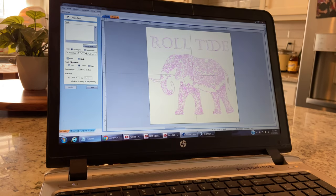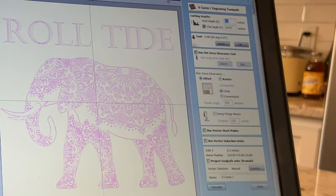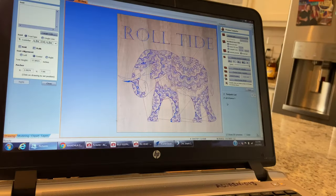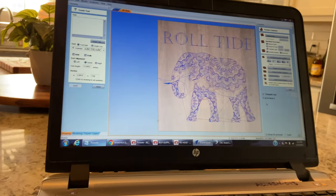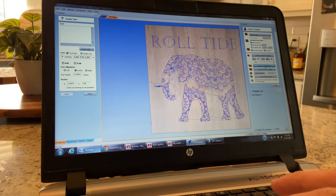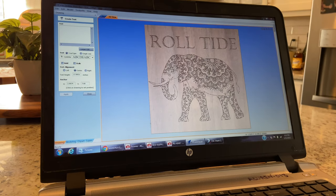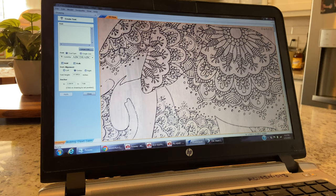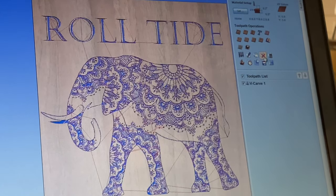All right, now I wanna select all of my vectors. So I wanna select everything I have, and I wanna come over here and do a toolpath for it. So I will calculate on the toolpath what it's gonna look like by entering in how deep I want it to carve it out. And this one, I wanted to carve it at 0.075. So I just want it to skim the surface. Then I can view the toolpath. I can zoom in and see if it's gonna do like I want it to do. And if it is, like this one, I'm pretty sure will, I'm gonna go ahead and save it.